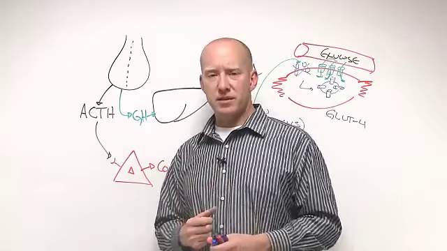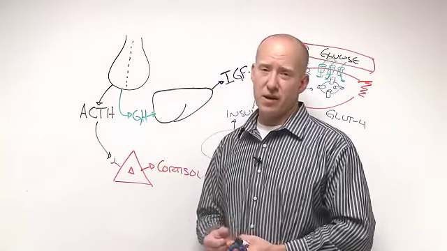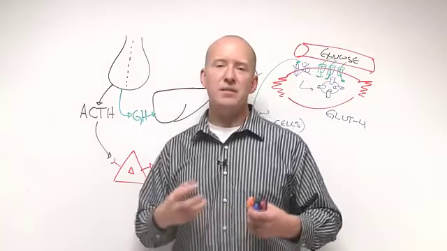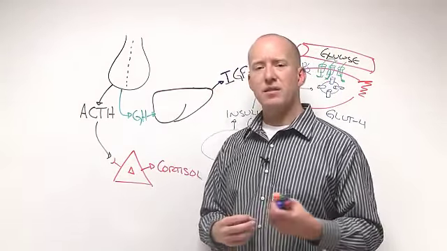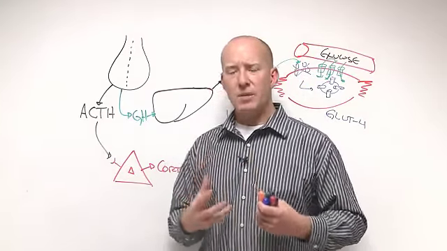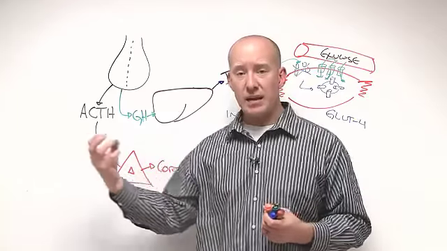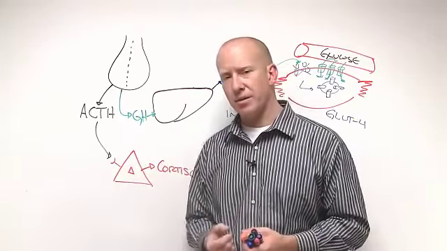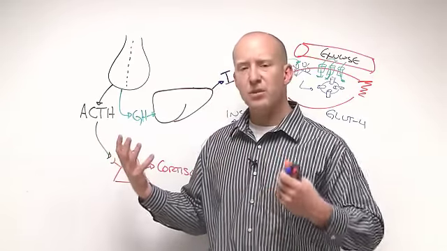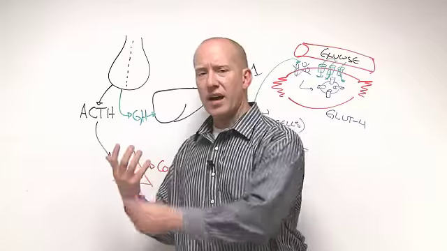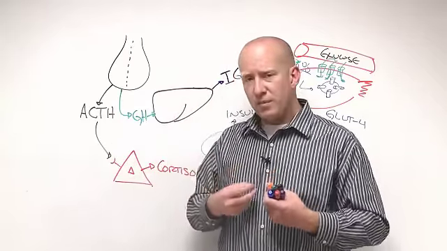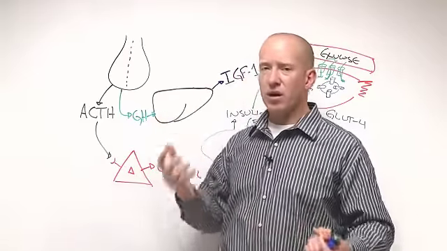This isn't the only place that insulin-like growth factor 1, or IGF-1, has been found to be produced. It turns out that IGF-1 can be produced locally by cells themselves. And it's a process that's called either autocrine or paracrine. That essentially means that if I am a cell and I produce a hormone that acts on me, that's an autocrine reaction. Let's say I'm a cell and there's a cell next to me in the same tissue, I produce a hormone, and that acts on the next cell within the same tissue, that's called paracrine. If something produces a hormone that goes systemically, that's called endocrine.